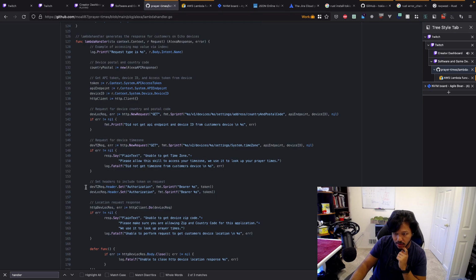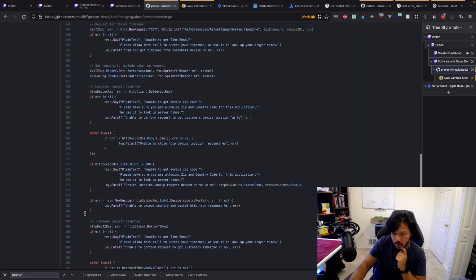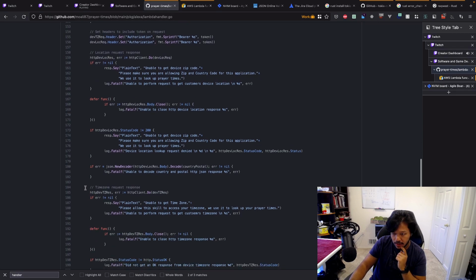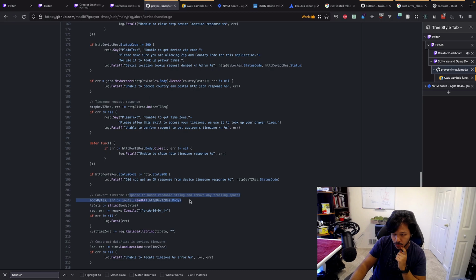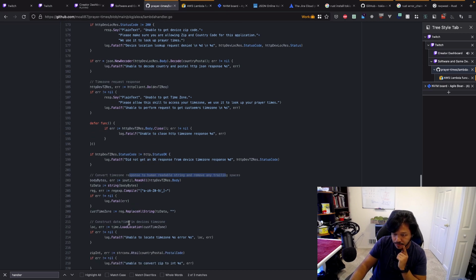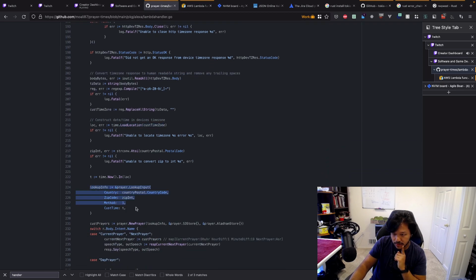But we get the time zone data, and then after we get the time zone and location, we convert the time zone response to human readable, which is like EST, PDT, whatever that is exactly. And we construct the time zone in this fashion.